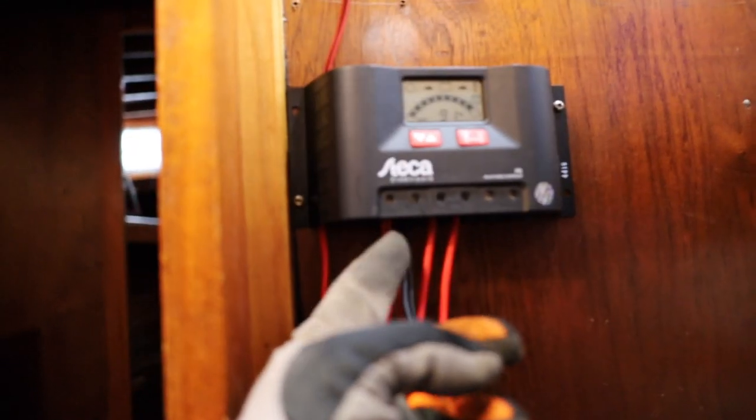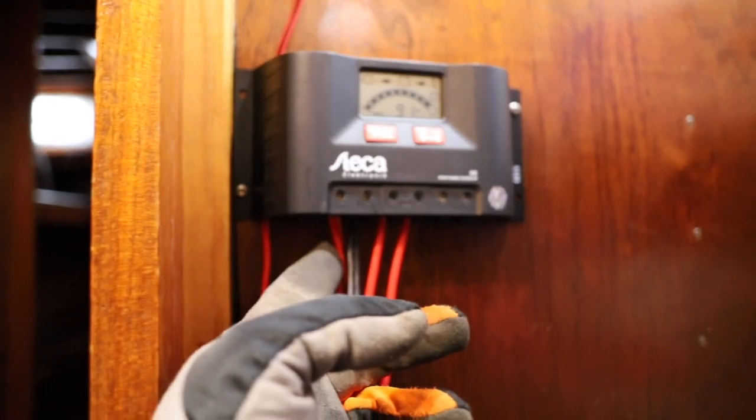So before I'm gonna take the batteries away, I'm gonna take these wires out of the controller, and after that I just need a 13 millimeter wrench and I'm gonna take the poles out from the battery.